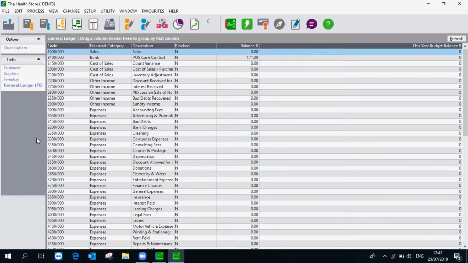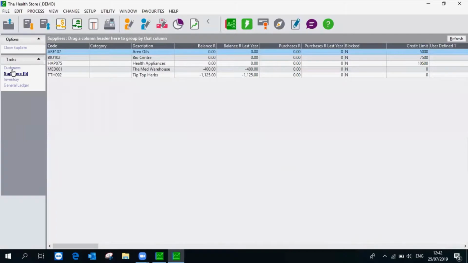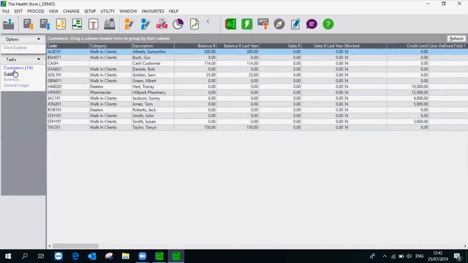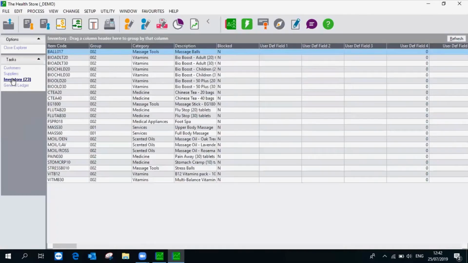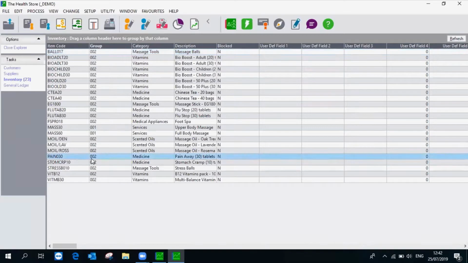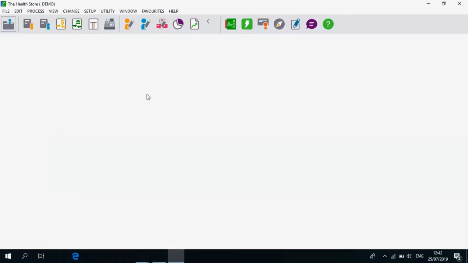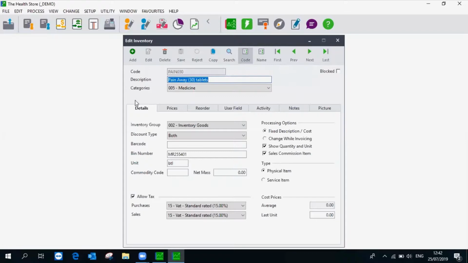So within Pastel Express as well as Partner, you've got your four cores that is mainly in your accounting system, i.e. customers, suppliers, inventory, and your general ledger. So within the demo company, we've got set up customers, suppliers, your inventory, and you'll see on the home screen, you are able to browse certain of the items that we've got. So open one of those. And here you'll be able to edit your inventory as well as add certain new items if you want to add them onto your system.